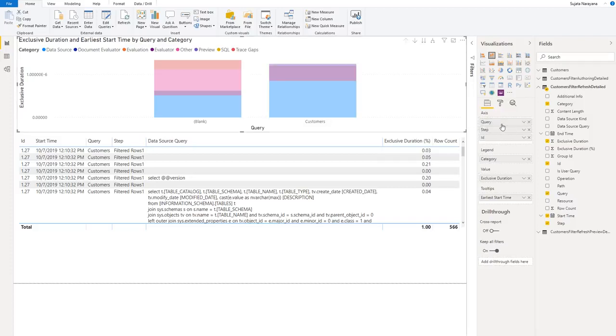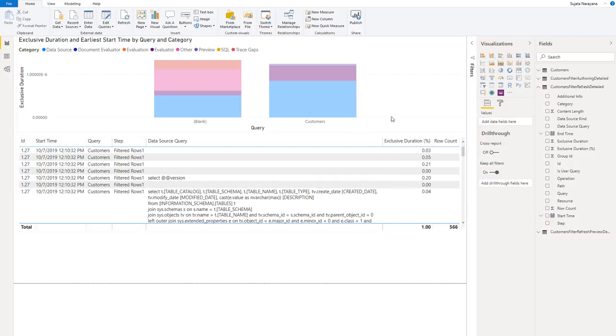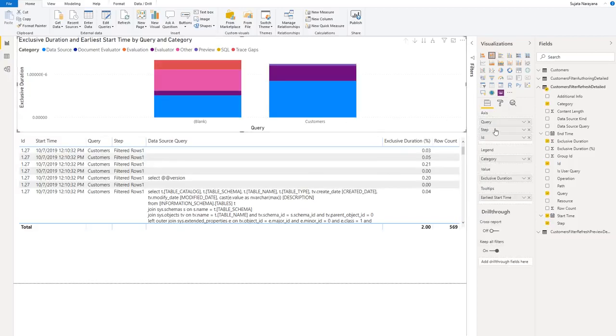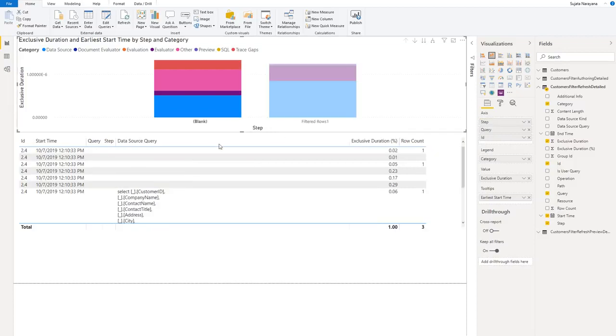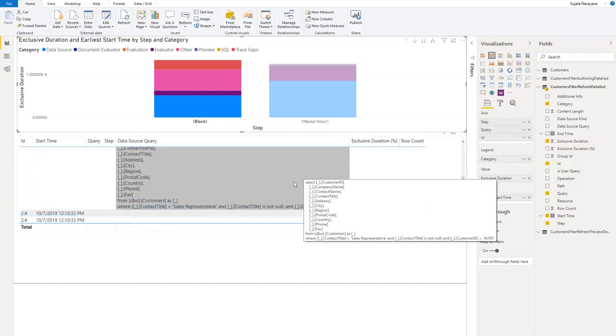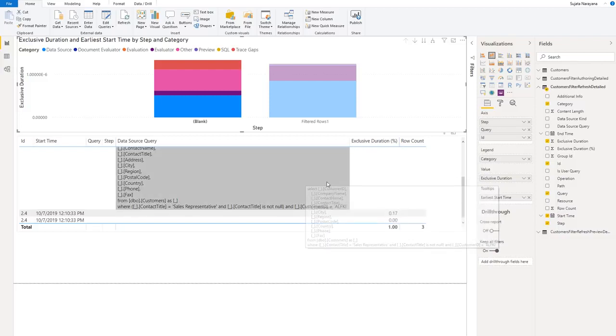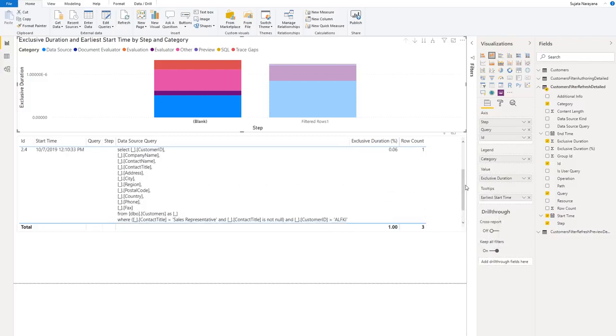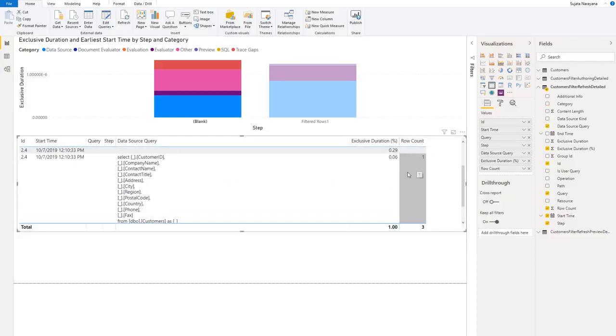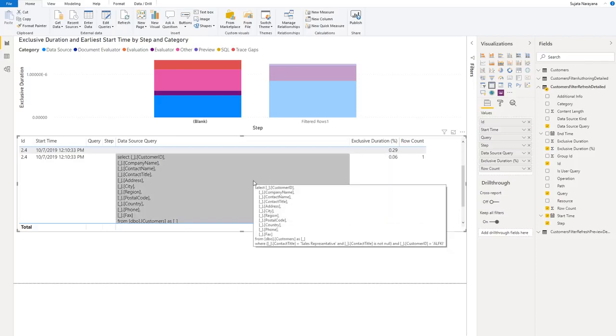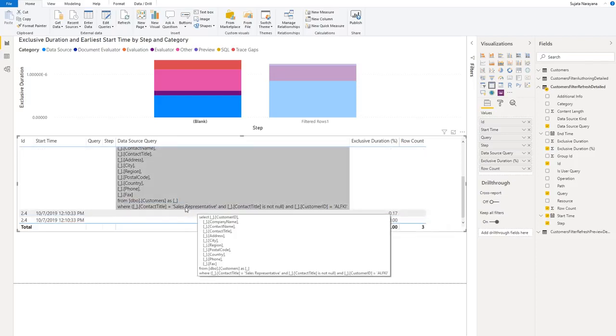Let's go back to step. There we go. So something that's a little bit interesting is if we look at the actual emitted data source query, which you can see retrieves that one final row, we can see in here, like I said, that we're filtering on sales representative and we're filtering on that customer ID.